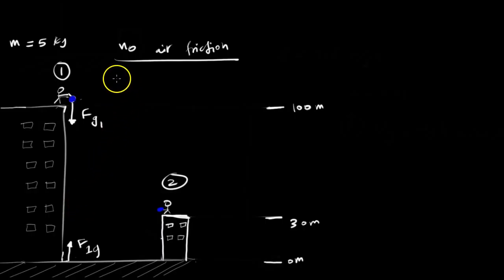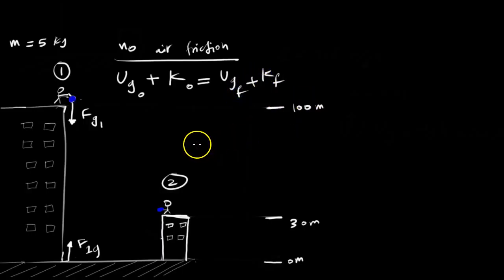So let's write that down. Let's say U, the potential energy due to gravity, plus the kinetic energy initial must equal potential energy final plus kinetic energy final. We know this from Newtonian mechanics. Initially, when we look at this first ball, it's not moving at t equal to 0. It's still, sitting in this guy's hand.